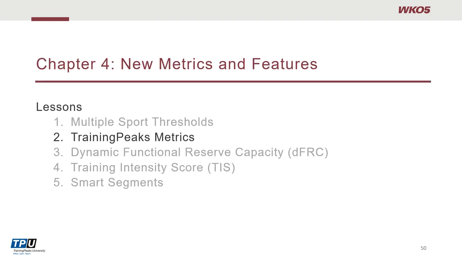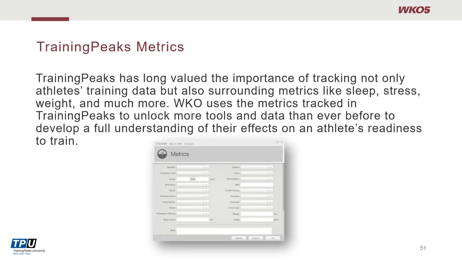Let's move on to the idea of Training Peaks metrics. Training Peaks has long valued the importance of tracking not only athletes' training data, but also surrounding metrics like sleep, stress, weight, and much more. WKO uses the metrics tracked in Training Peaks to unlock more tools and data than ever before to develop a full understanding of their effects on an athlete's readiness to train.